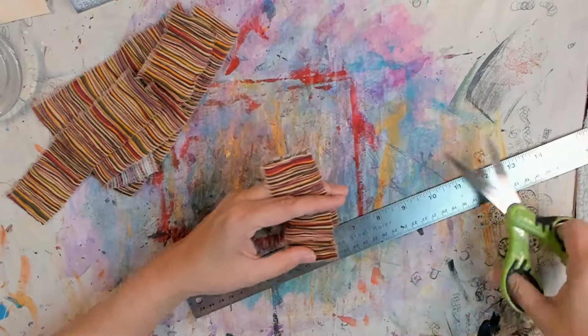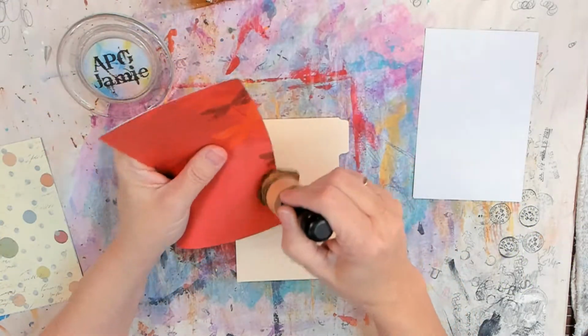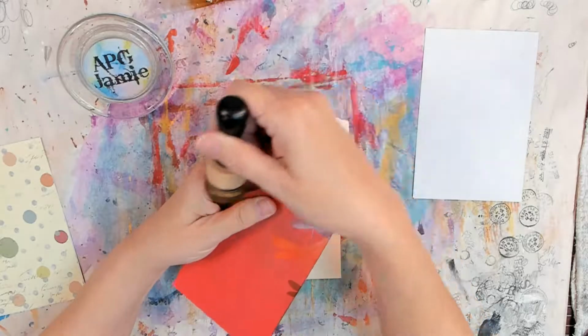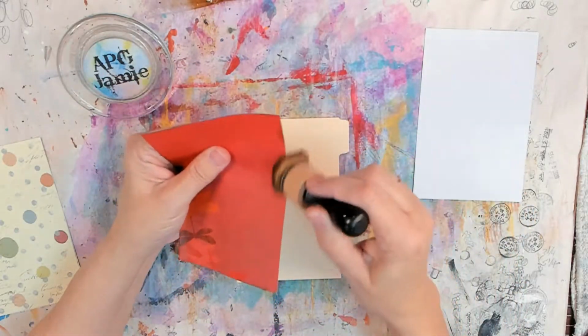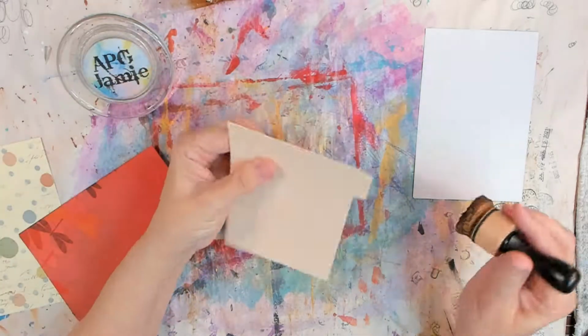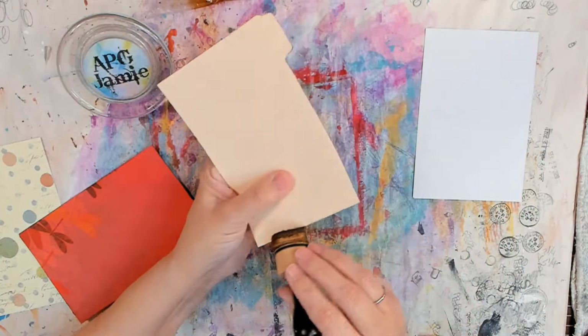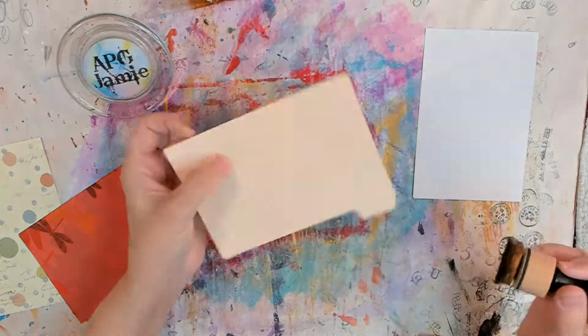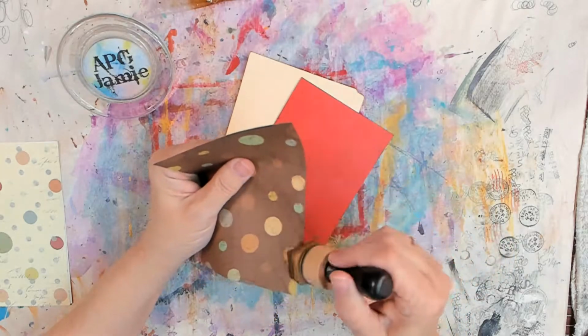Okay, so we have those pre-cut papers, and we have a strip of fabric that I must say serendipitously matched all the papers that I used. It was like, whoa, because you all know I've been collecting stuff for a while. I'm a collector, an art supply collector.